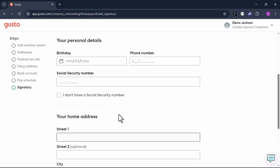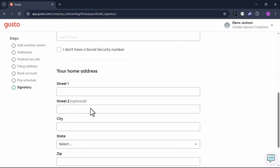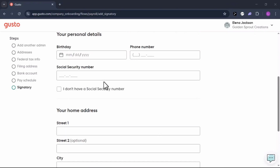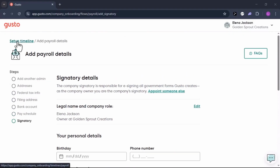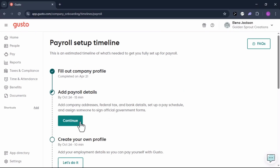All right, and you're going to need your social security number. If you don't have one, there's an option to select this. Then down here, you're going to have to add your address and all of that. All right, so those are the steps you need to complete. But if you're not ready to complete all of this now, you can just set up later and you go straight to the dashboard. But of course, you need to complete these steps before you can run payroll.